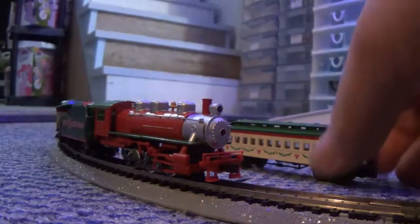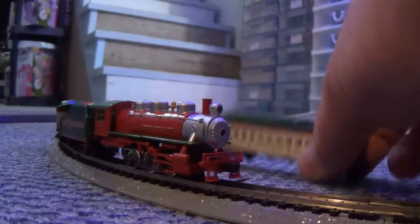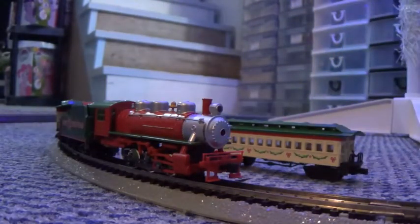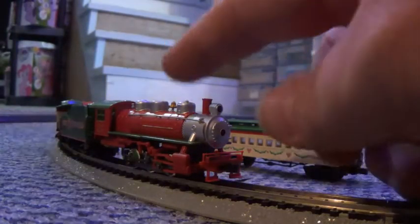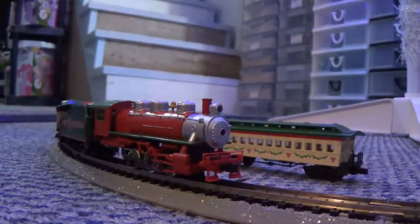Unfortunately, I'm not able to answer the question of how it's able to push the coaches backwards. Yet going forwards, it can barely handle the three of them. But again, the main issue with going forwards is the fact that this locomotive is severely underweight.